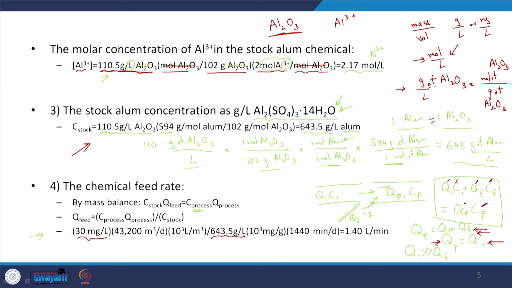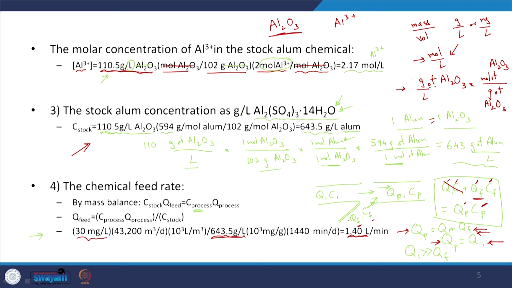Though we use this here for now, in general always assume that or calculate the flow rate based on the relevant aspects there, right. Do not assume anything. So, we are just left with one unknown, which is QF, and I can solve for this equation. We just plug it in, this term goes to 0, I can substitute the relevant variables, and I see that I need to add 1.40 liters per minute, or the flow of alum should be at 1.40 liters per minute, and the concentration has to be at 643 grams per liter of alum.